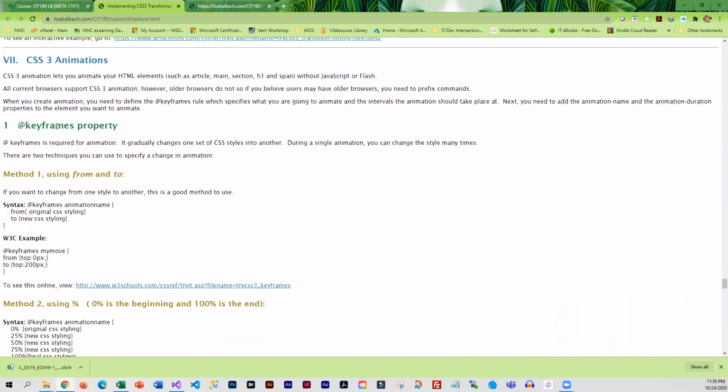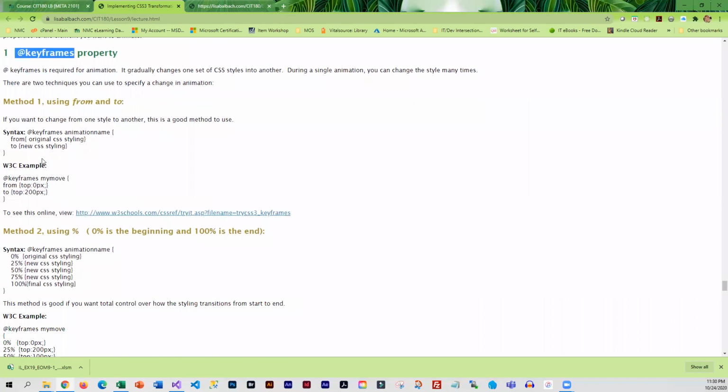Animations, we have a keyframes property. So if you've ever done animating, you probably have seen keyframes. And if you haven't, with keyframes, at least in the HTML, CSS world, you can do a from and a to, or you can use percentages.